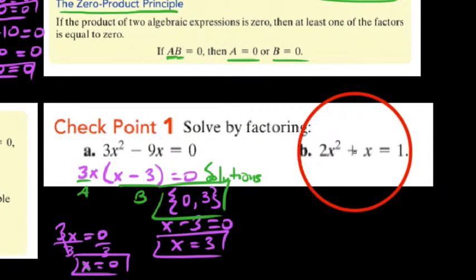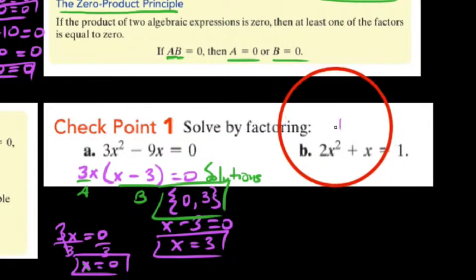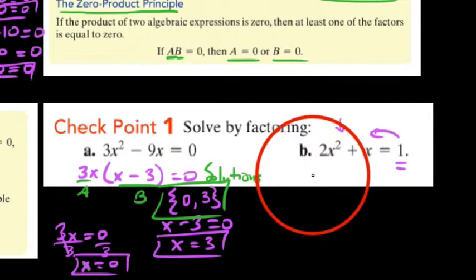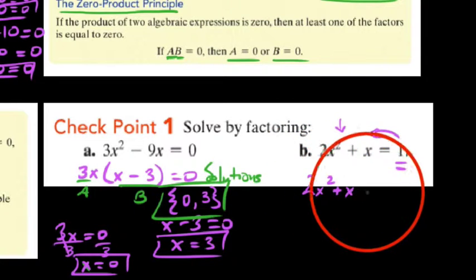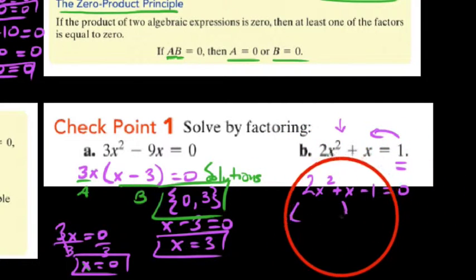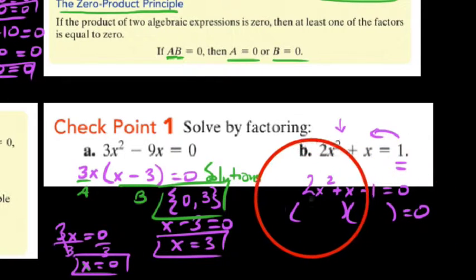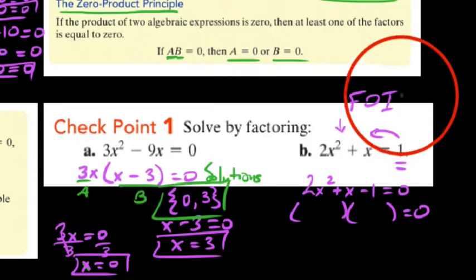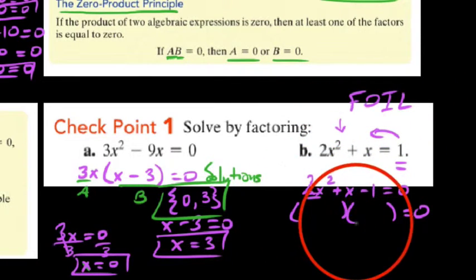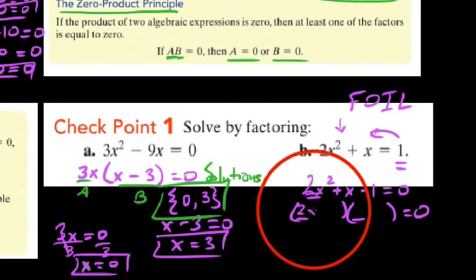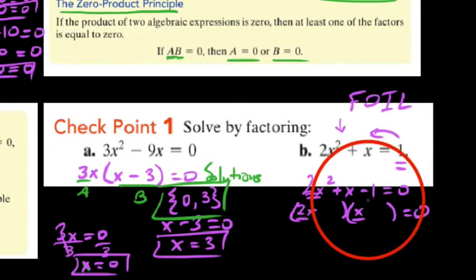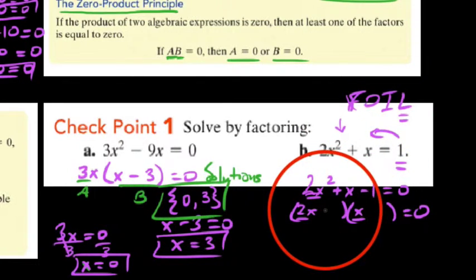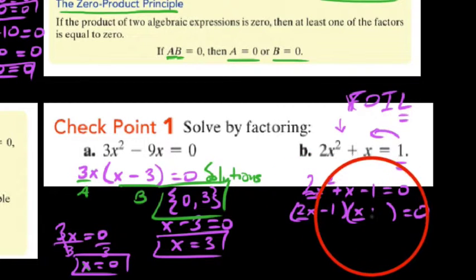So now looking at the statement on the right, the first thing I notice is this. It's certainly quadratic, it's a second degree polynomial, but it's not equal to 0. So the first thing I want to do is bring this one back over. So I get 2x squared plus x minus 1 equal to 0, and I'm going to try to factor this. Because it's a trinomial, I'm going to try to get the product of two binomials, and using that FOIL method, we're going to start with the F part here. I would say, what can I multiply in the front of these two parentheses to get 2x squared? Well, I'd take a 2x times an x. And furthermore, what can I multiply now in the back part, the last part, to get this negative 1? Well, one's got to be a positive 1, the other one's got to be a negative 1. So maybe I'd try negative 1, positive 1.